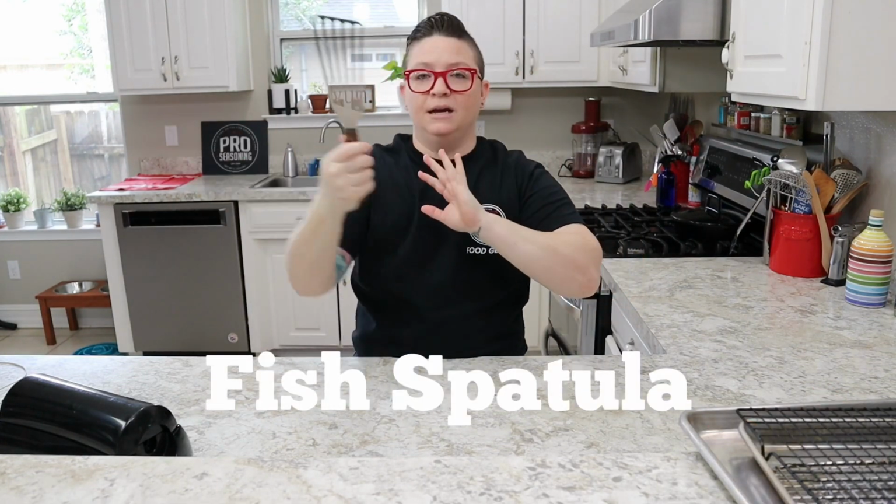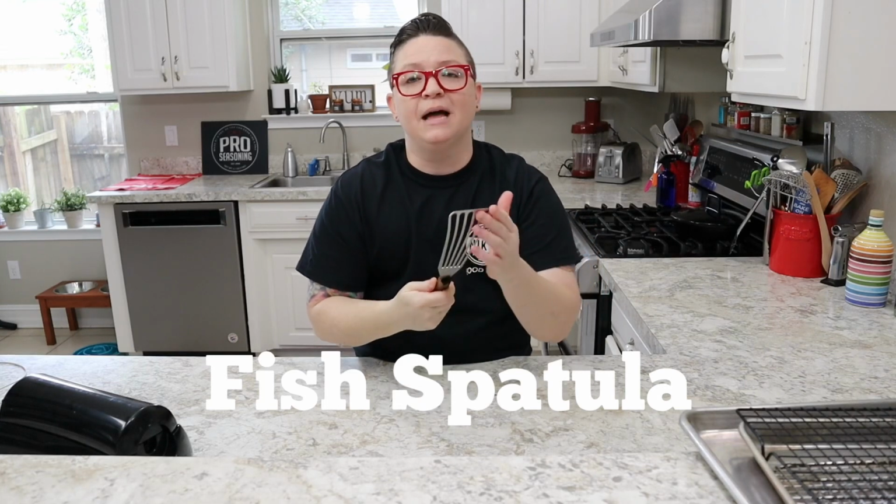Fish spatula. I love this thing. Even if you're not making fish, what's fantastic about this is it has kind of a sharp edge.